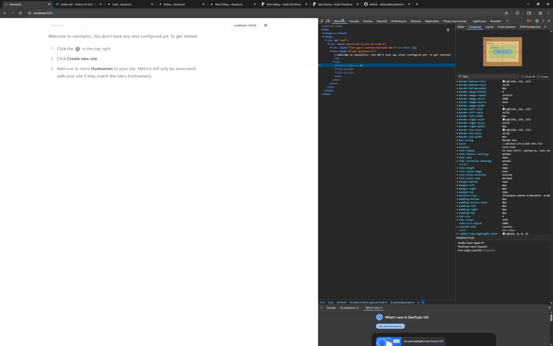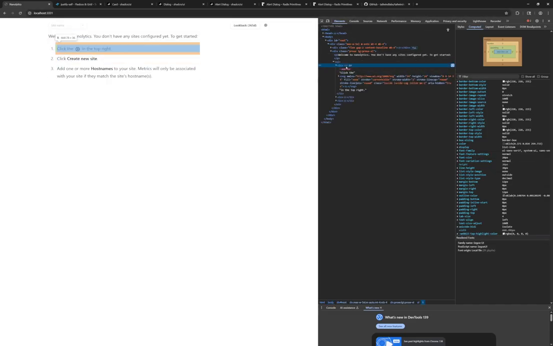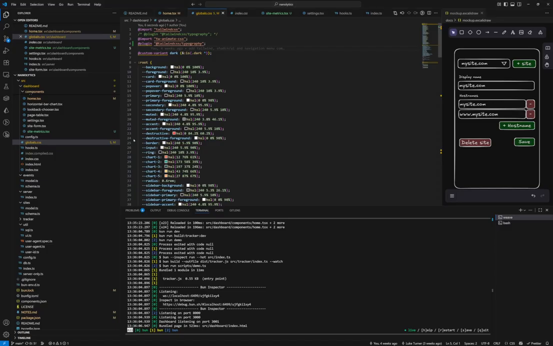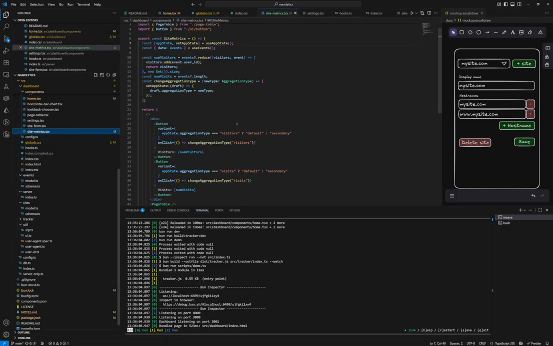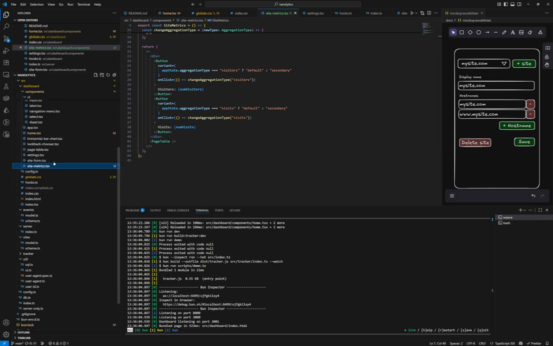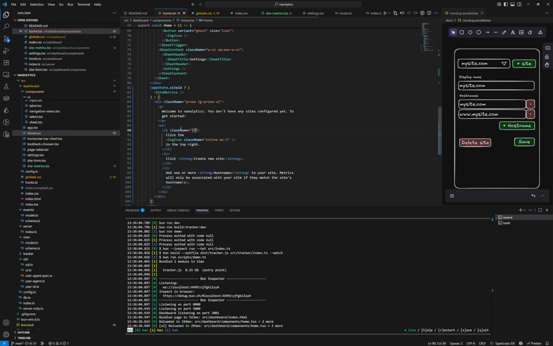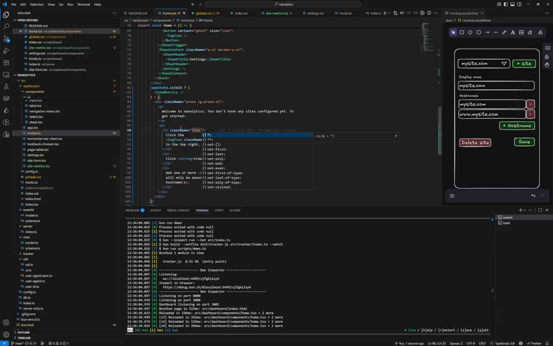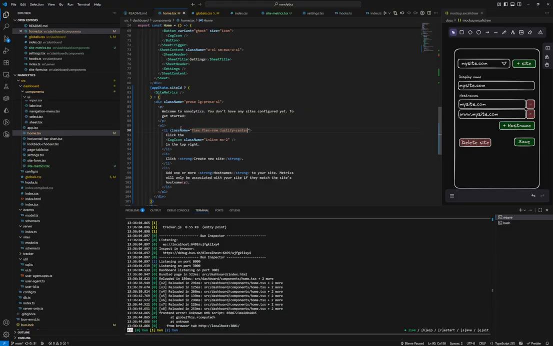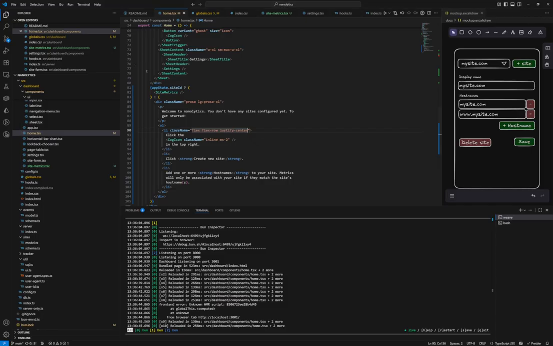And like these, I kind of wish this was better aligned with the text. Doesn't necessarily matter that much, but if I did like a class name flex row justify center. No, that doesn't really help, does it?